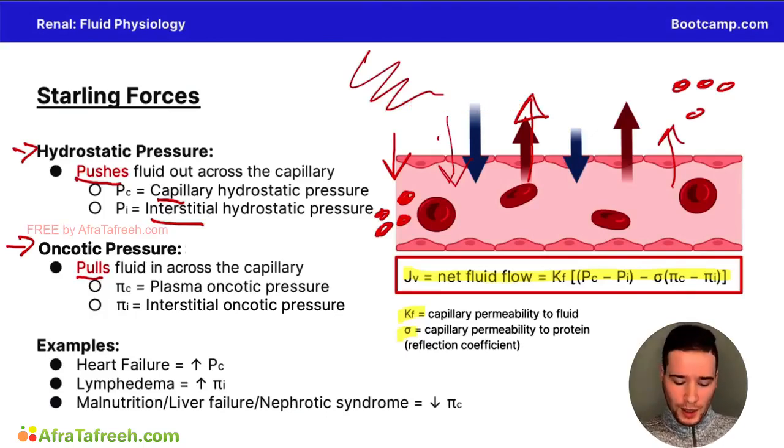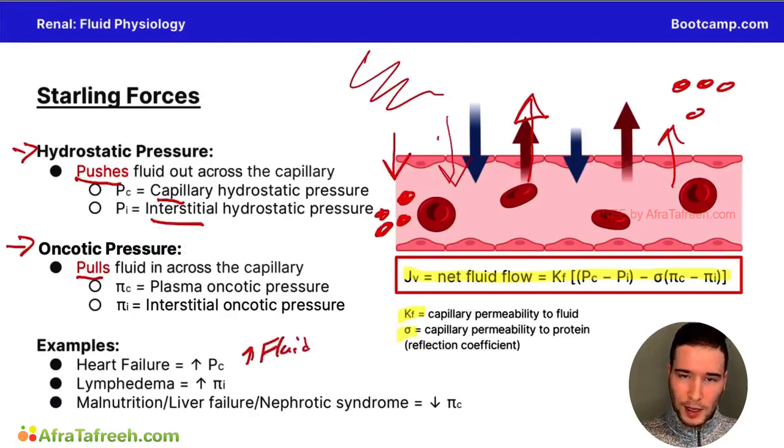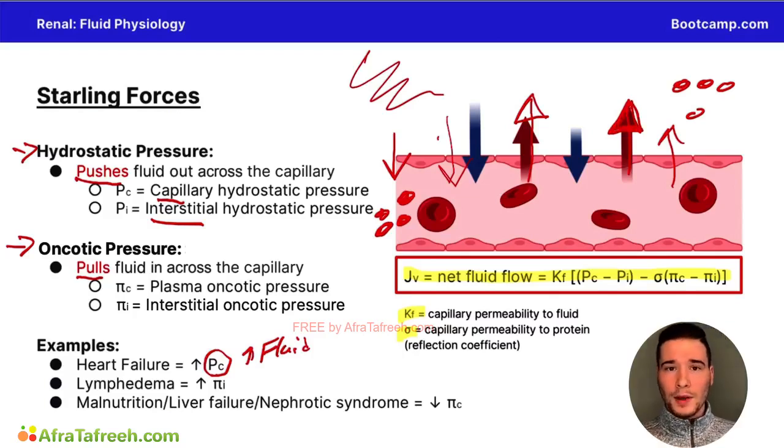This can occur in several different pathologies, right? So first one is heart failure, right? If we have heart failure, we're going to increase fluid in the capillaries, right? A classic finding of people with heart failure is lower extremity edema, right? Physical exam, you palpate it, 2+ pitting edema, classic heart failure sign. If we increase capillary hydrostatic pressure, right, that's going to cause, so let's say it's this area right here, fluid to leak out of the capillaries, and that's why they get this swelling, okay?